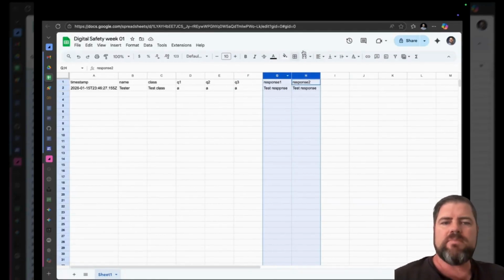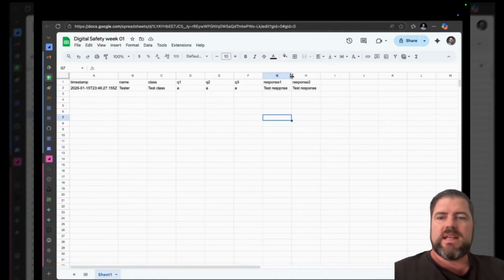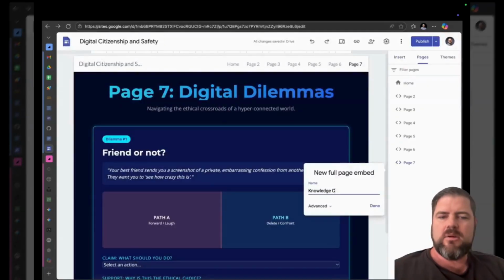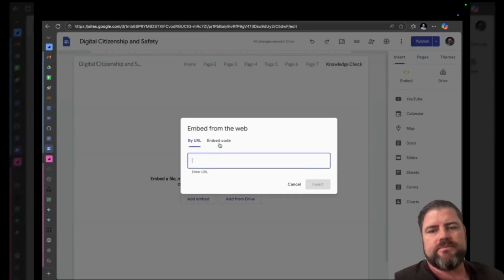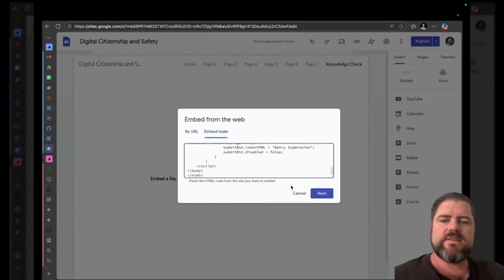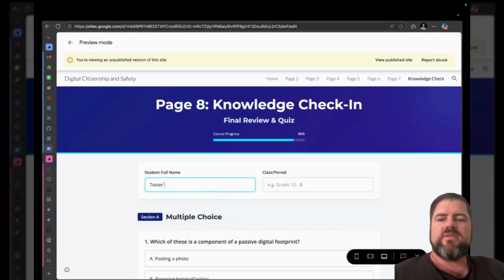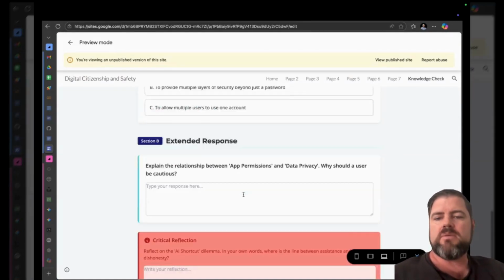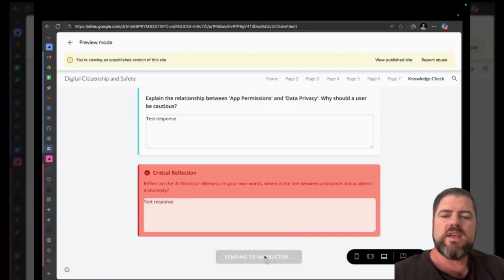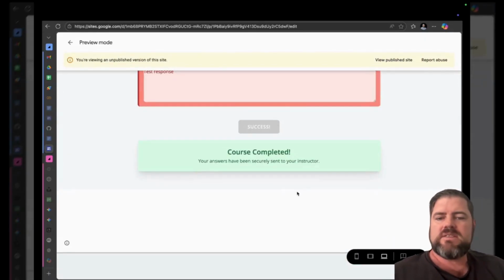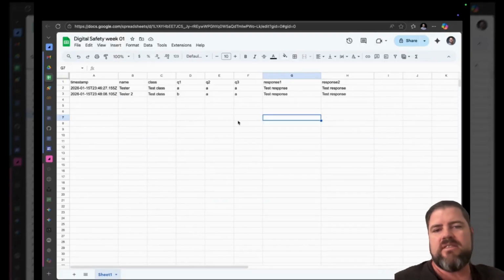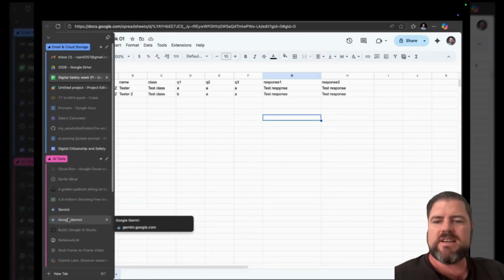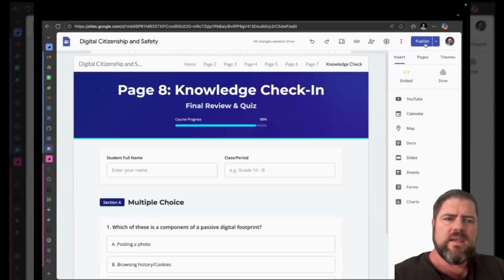And then here I'm just adjusting my Google Sheet. So that's working within the preview. I go and copy the code, start a new page on my Google Site, and embed that code within my Google Site. And then in preview, I do the same thing. I test that the webhook's working, press the button to send the information to the instructor, go back to my Google Sheet, and you can see that I've got a second data entry. So the data entry is working through Google AppScript in my website to collect the data.